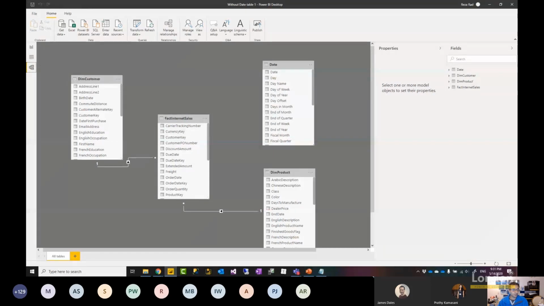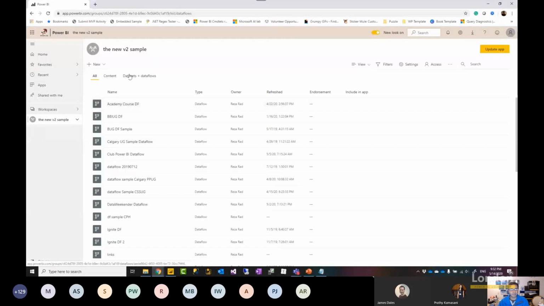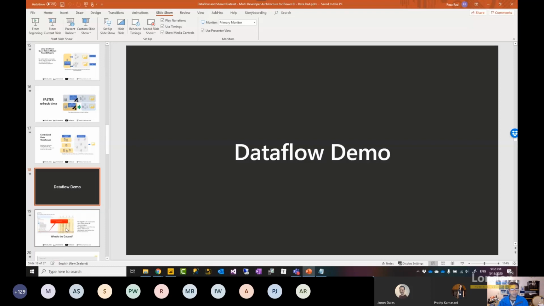Okay, just this one very quick one. Can Dataflow be used across multiple workspaces? Yes. Let's say I have a Dataflow built in this workspace, right? I can build a report getting data from the Dataflow in this workspace, but the report itself is published in another workspace, right? So I'm using in another workspace the Dataflow that is coming from this workspace. It is absolutely possible.